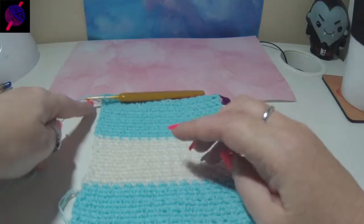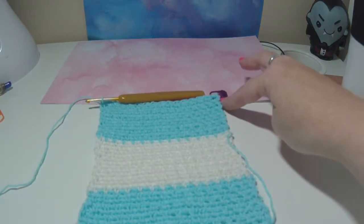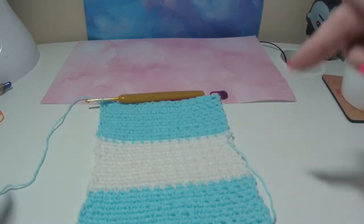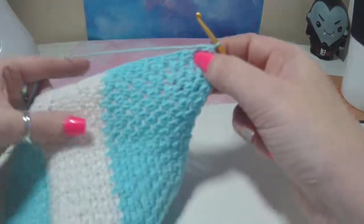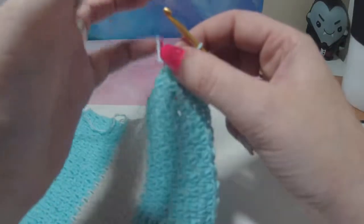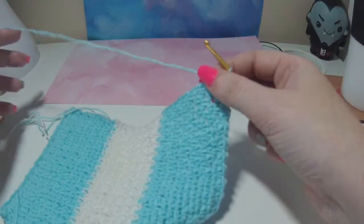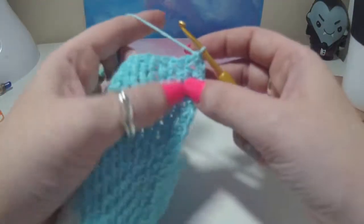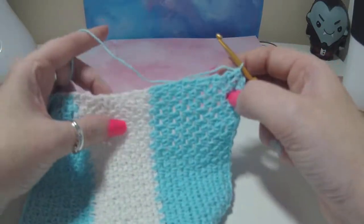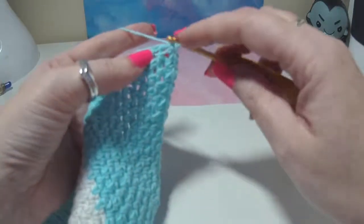I'm going to do a row of single crochets going along all of these edges, and then I'm going to do a thing called a reverse single crochet or the crab stitch. So to do this, I'm basically going to do a single crochet in each stitch along. However, that might be too much, especially down here, so I might end up missing a few stitches down there. I just want it to be an even number of stitches.